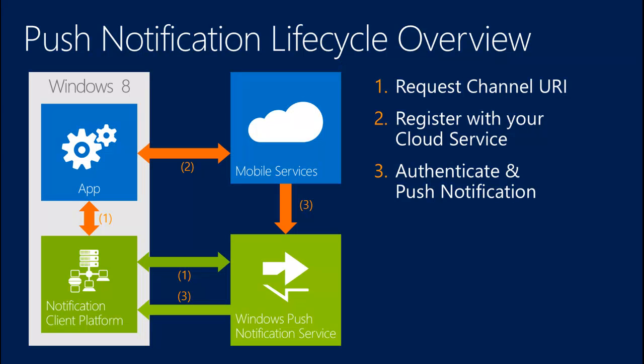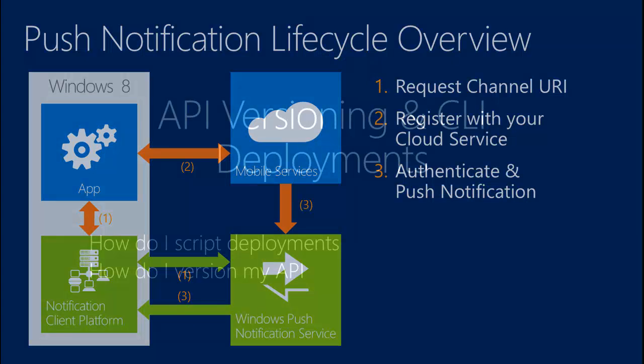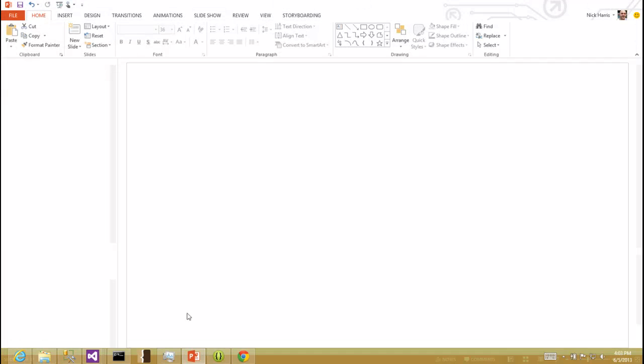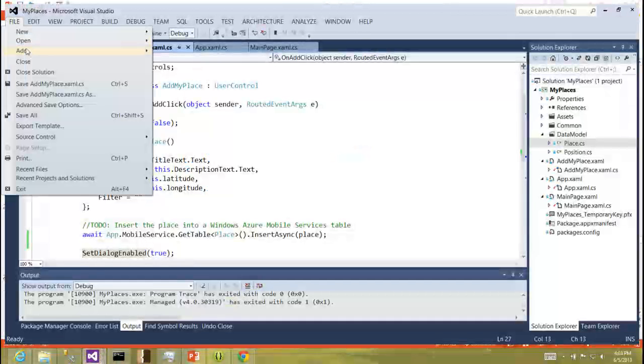There's the pen. Okay. So what we're really going to look at is two key things. The channel that's given to you in this step 1 has an expiry. We'll look at how you can handle that to purge any expired channels from your DB. We'll also look at the response that WNS actually sends back and how you can use the last known status of that device to make a better decision of when you actually send your push notification on your scheduled time. So let's jump into the portal again and Visual Studio and have a quick look.